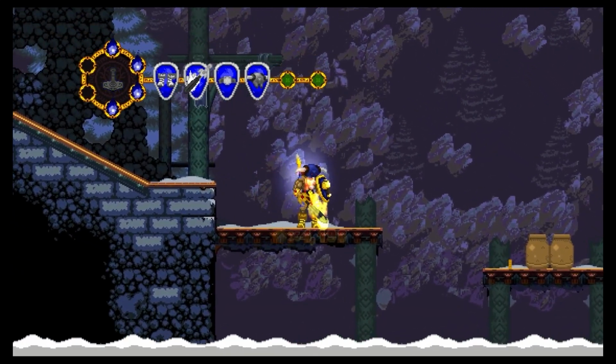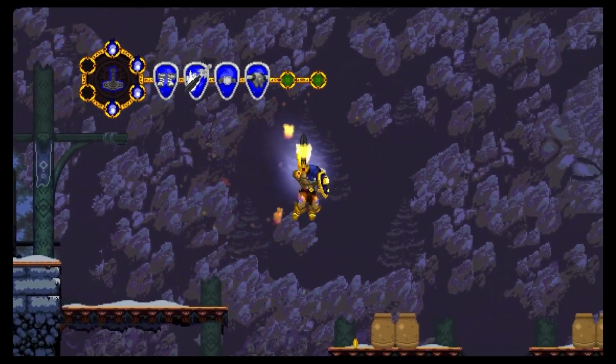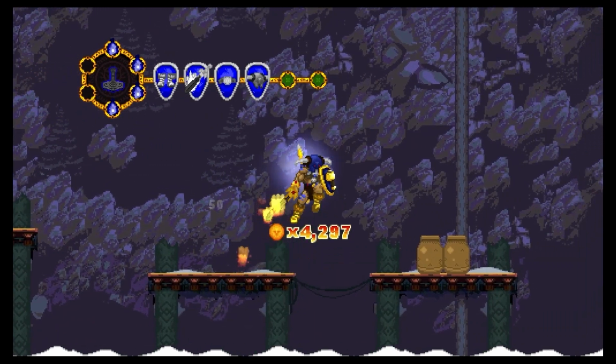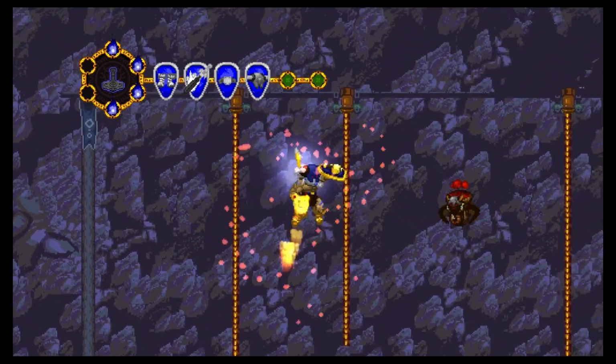There's a little zoom out mechanic you can see here. You use the trigger to zoom out so you can see a little more. I wish it wouldn't zoom back in automatically. Sometimes I wish you could just stay zoomed out. A lot of times they surprise you with stuff that's coming on screen.